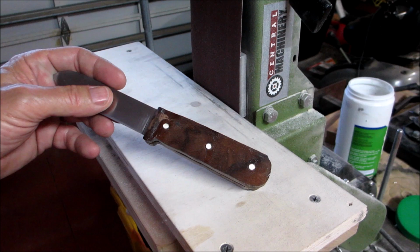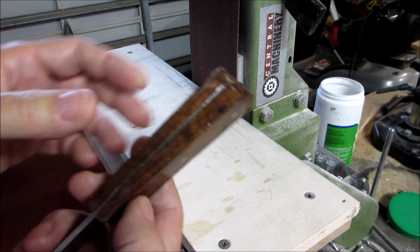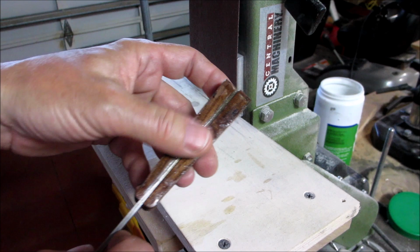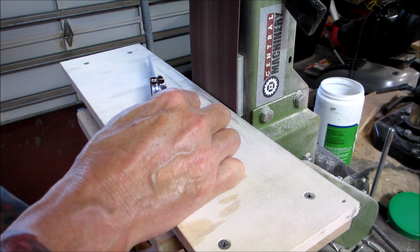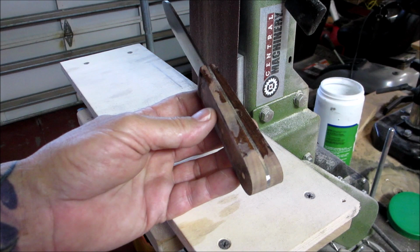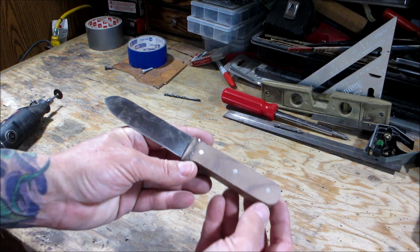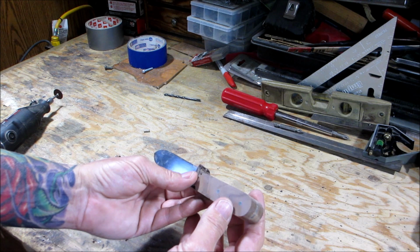Okay, so we have our pins flush. Now it's a matter of just grinding, grinding, and grinding. So I'll start doing it. I'll show you, and then I'll bring you back as I progress. Alright, so you get the idea. I'll not bore you watching this, and I'll get it a little closer to finished, and we'll be back. Alright, so we got a nice profile going. As you can see, I just barely hit the actual tang of the knife. So that was 80 grit paper.